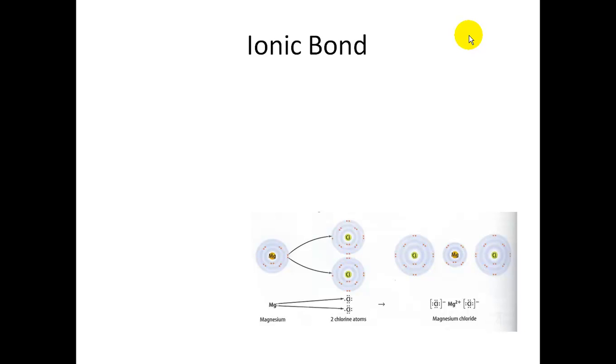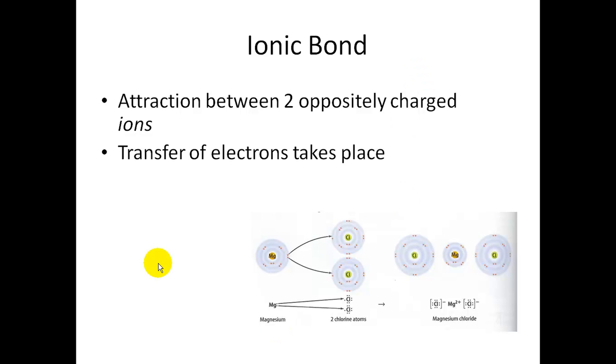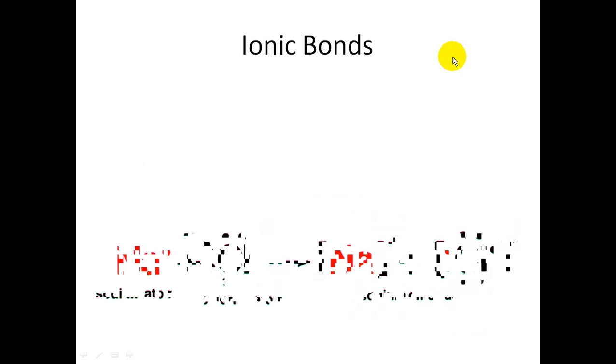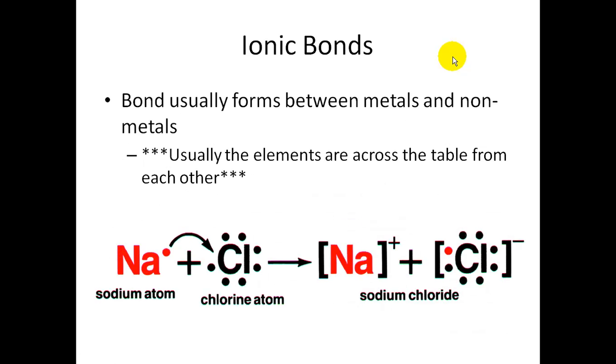Okay, so the two types of reactions are bonds that can be made. The first one is an ionic bond. And that's one I already described for you. An ionic bond is an attraction between two oppositely charged ions. Transfer of electrons are taking place. Because one atom is giving its electrons to another. When an ionic bond forms, it forms a compound. And the compound will now have a neutral charge. Remember, the sum of the charges will equal 0. And it's neutral. That's the example I showed you. For ionic bonds, they usually form between metals and non-metals off your periodic table, which are usually the elements that are across the table from each other.